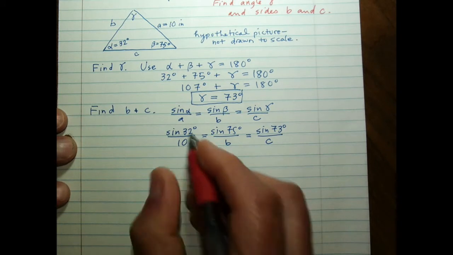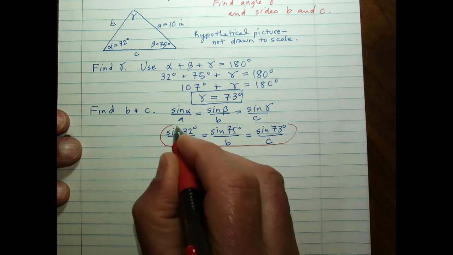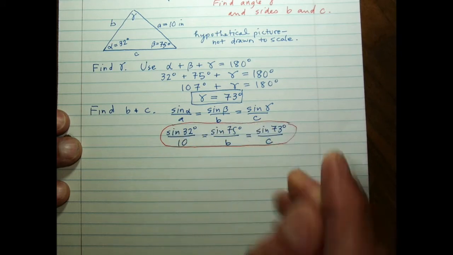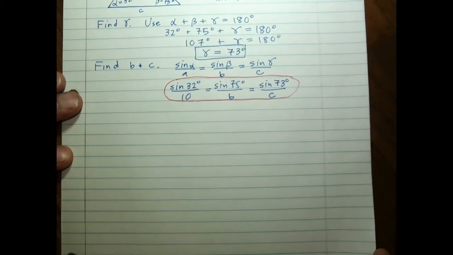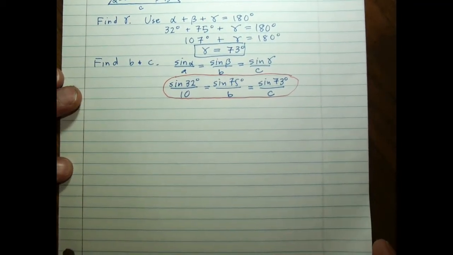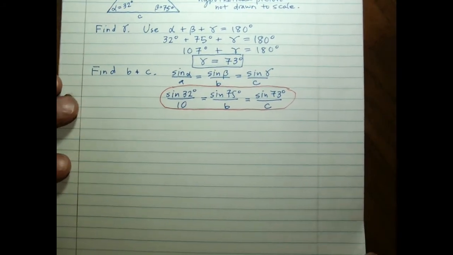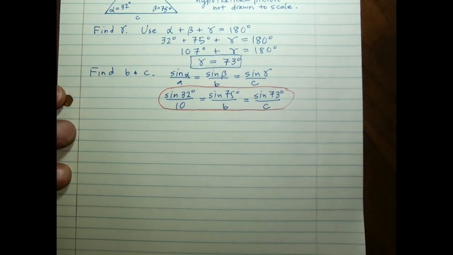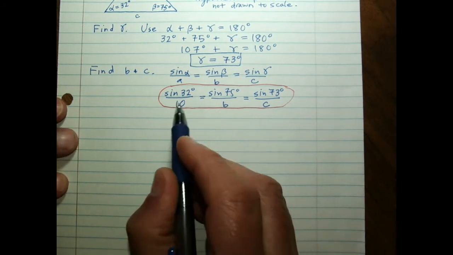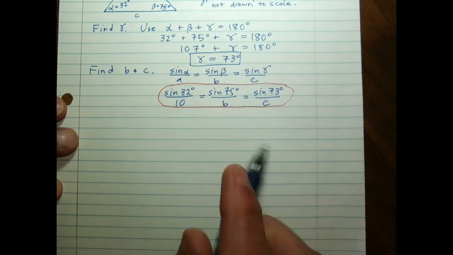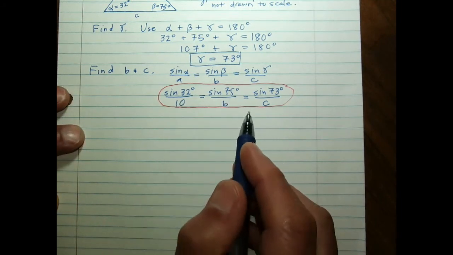I don't need to write the units on the 10 because we're always going to use the same units in a given problem. We're not going to mix up units or have to do conversions here. In fact, the textbook doesn't even write the units for the lengths of sides, so you don't have to worry about that. I like to write the units in these problems because it helps me distinguish the side measures from the angle measures a little bit easier. Okay, now how are we going to use this law of sines formula? You can only work with two of these fractions at a time. So you have to pick which two to work with.